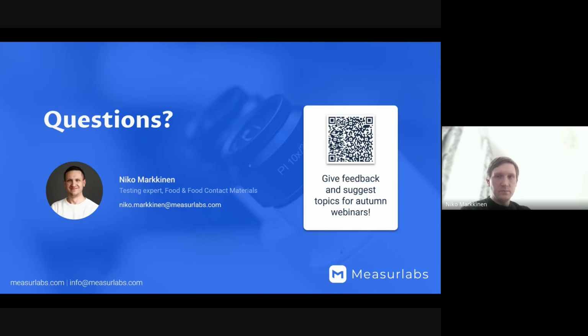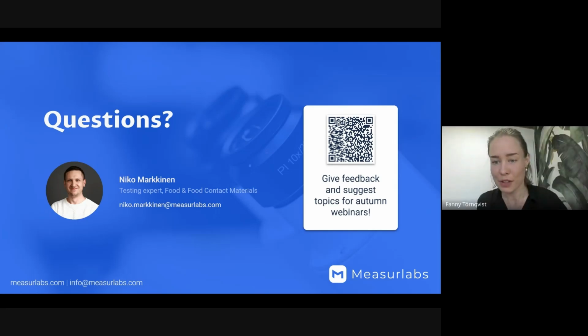Yes. We have a quite long question from Marco. It was mentioned that there is no official method in force by the EU yet. However, BPA shall not be detected using a method with a LOD of at least 1 microgram per kilogram. How is one supposed to validate this method? Is there a method to reference? Is there an official way to obtain samples with a defined content of BPA to use for validation work, especially when measuring the BPA content in plastic material?